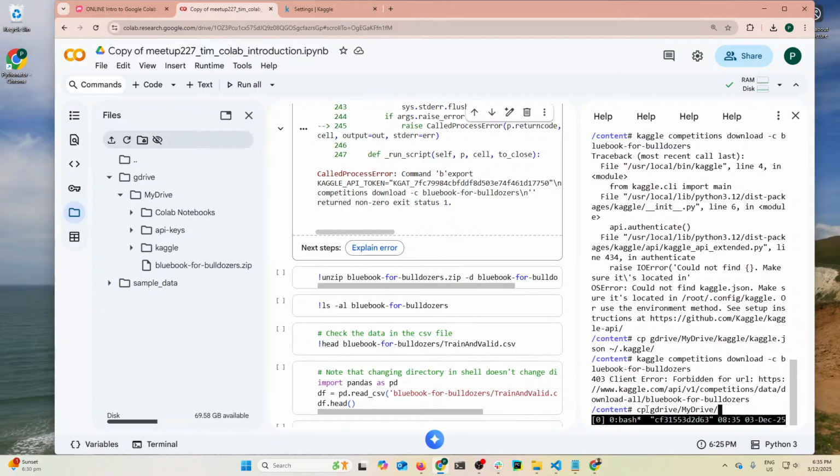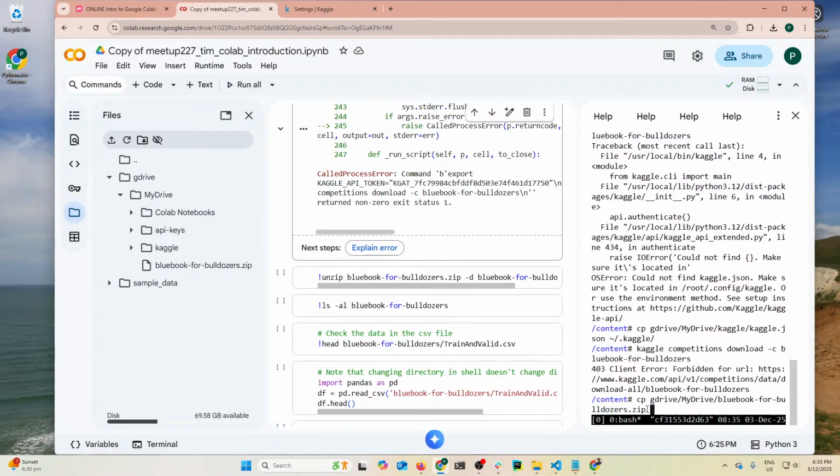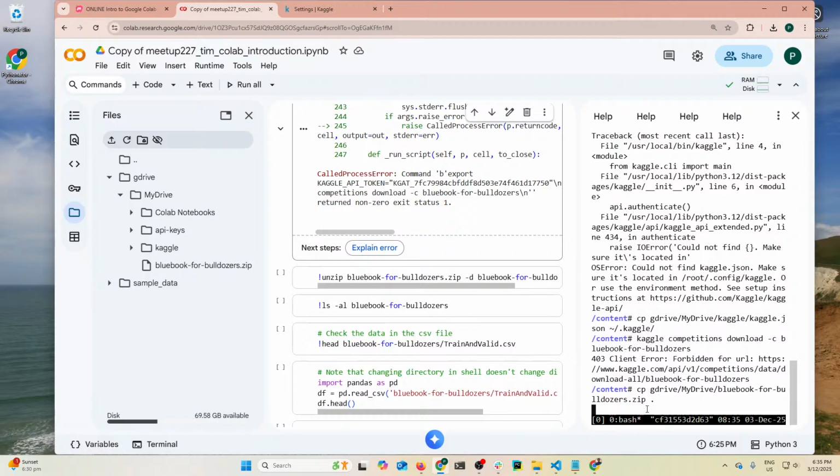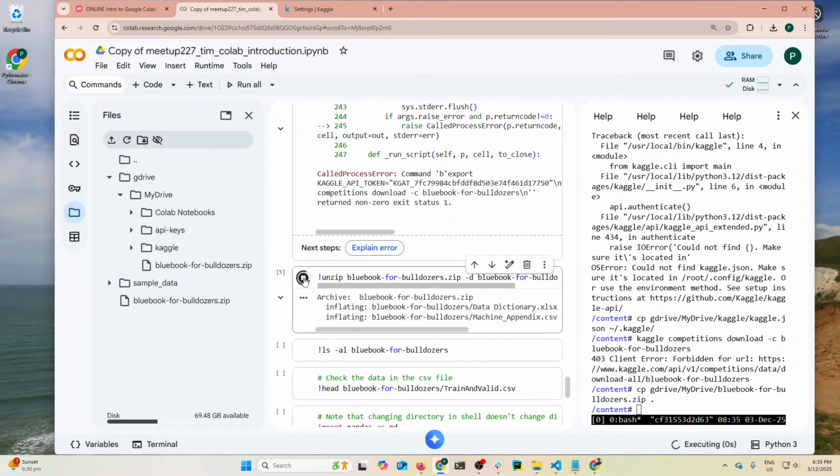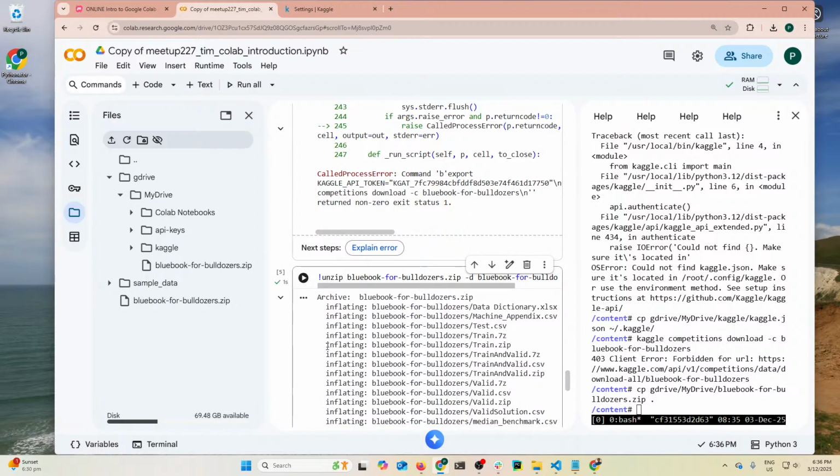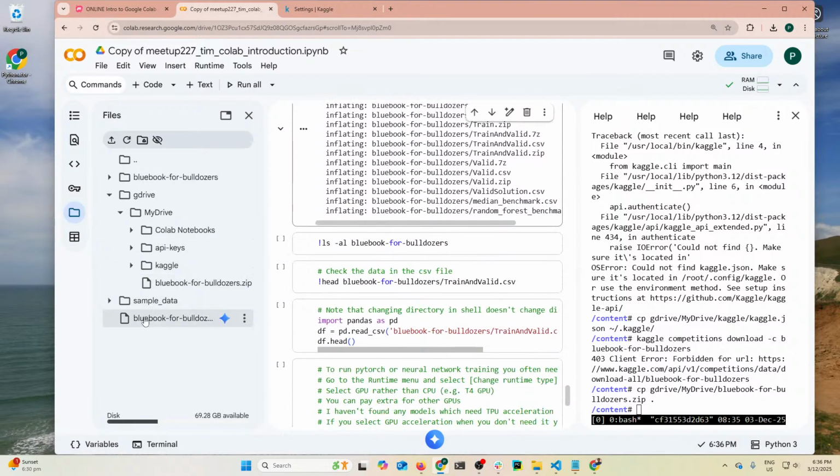My drive, Blue Book for bulldozers, to dot for current directory, and we look over here on the left, see if it arrives, and there it is. And now I can run this command, unzip it, and that's created this folder here.